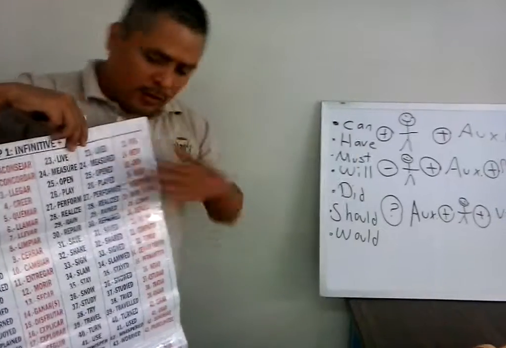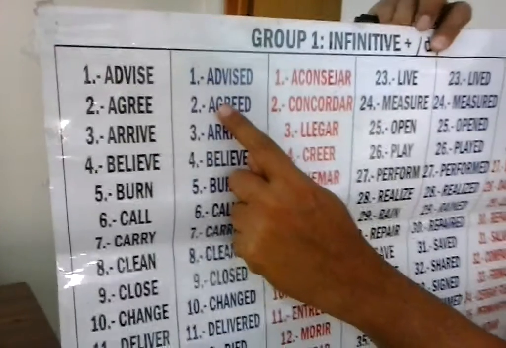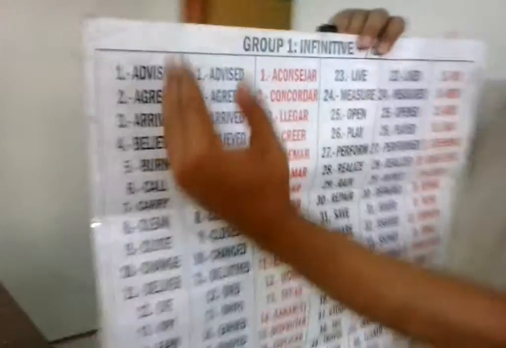This is the form, and this is a list of verbs. So we need to use the first one in base form, not in past. In present, base form, this is base present, past, and participle too, because it's regular. So we need to understand that we must learn the most common verbs. This is a list and this is a list.